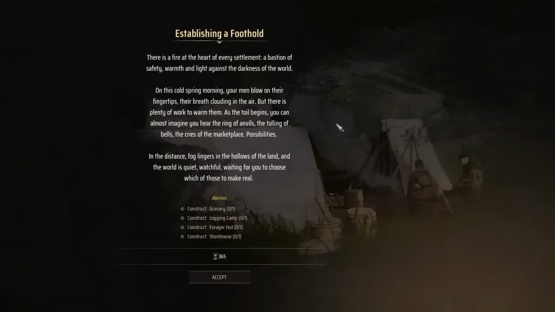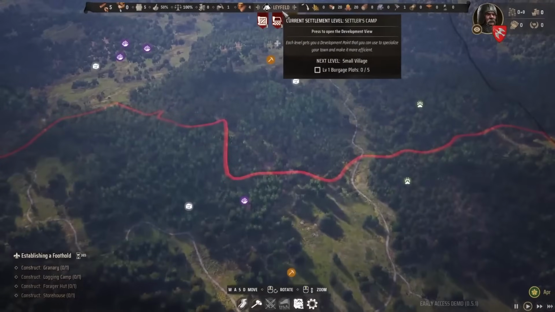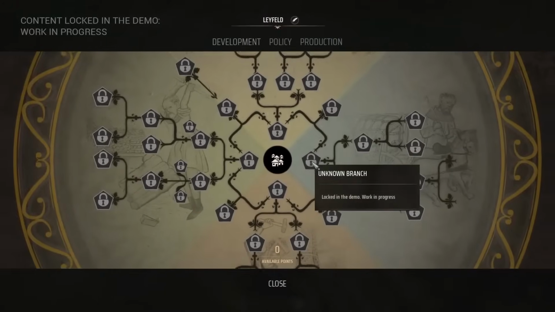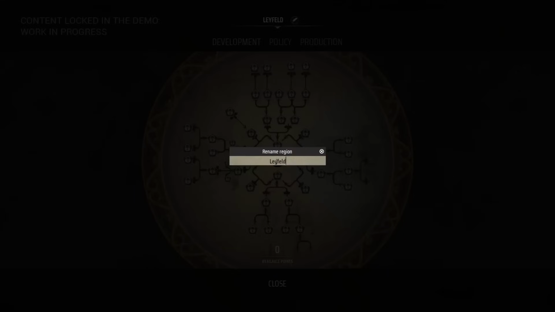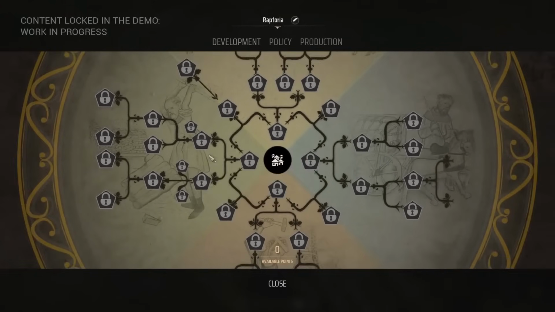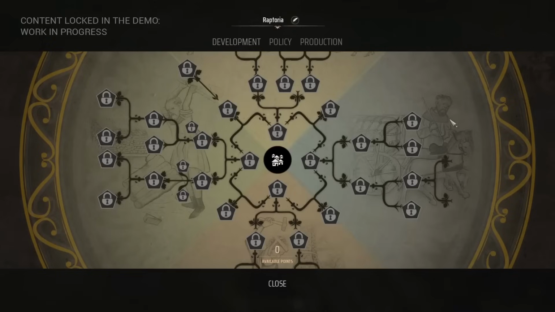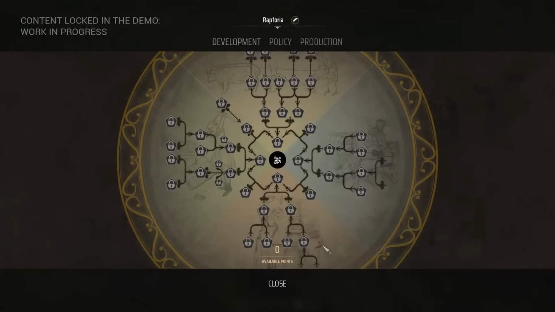Objectives: build a granary, logging camp, forge your hut, and a storehouse. We have 365 days to do so. Well, welcome everybody to not Layfield, but of course, the tech tree, which is not available in the demo, apparently. Well, let's go ahead and rename this, of course, Raptoria. It begins! All right, let's go with that one then. And let's take a look at the tech tree anyway. Does it show anything? Looks like it's mostly unknown, but it looks like some are leaning towards production, some might be leaning towards transportation and trade, farming, and then something else at the bottom.